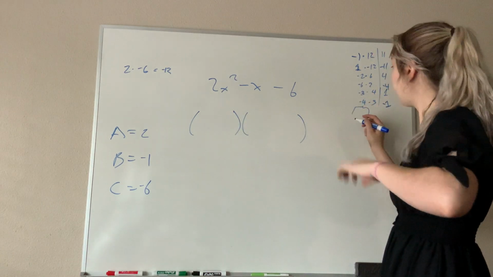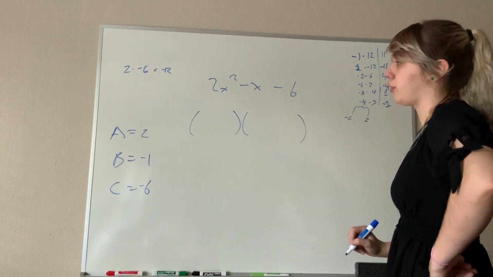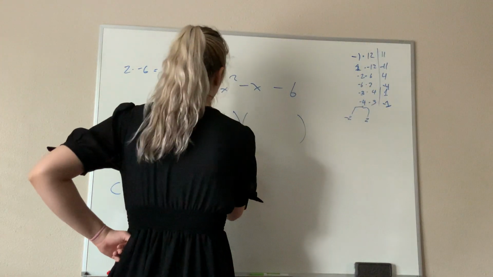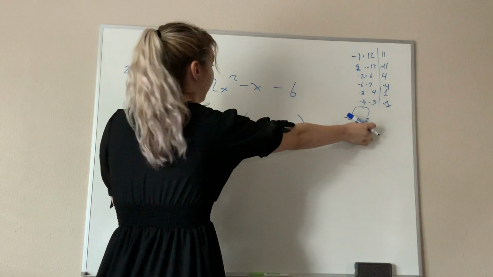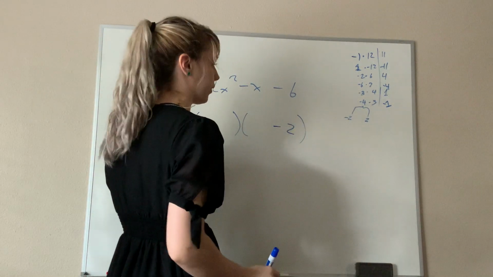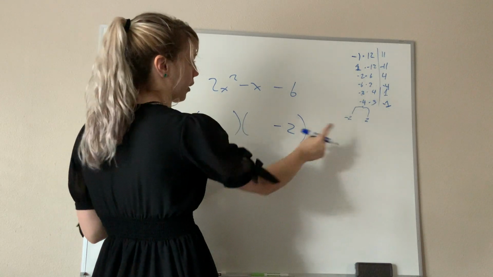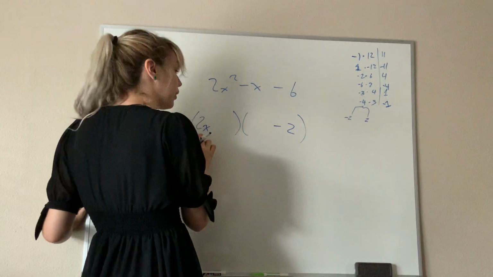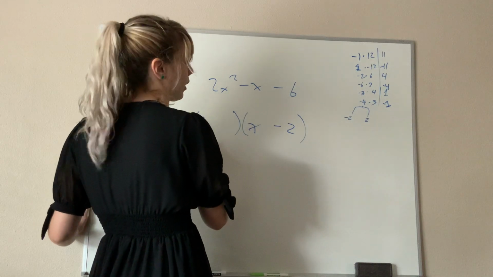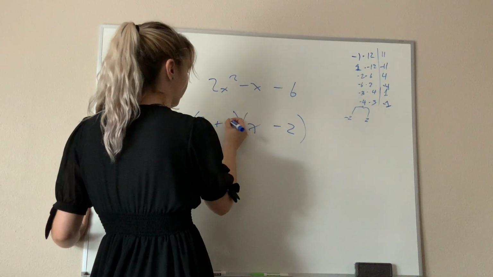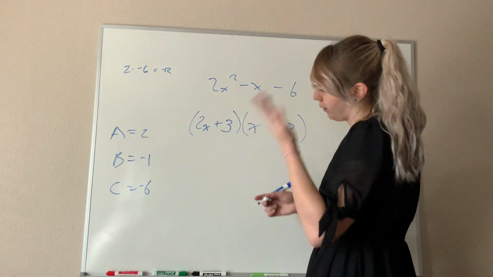So -4 is, of course, 2 and -2 together. So we have the positive 2x, and we want this x to multiply by the -2, so we get that -4. And then we're going to put our 3 over here because we don't want to put the x in a position where it's multiplied and we would get 6x there. So we're going to put plus 3 here, and of course we fill in the x. I did that in my brain automatically.